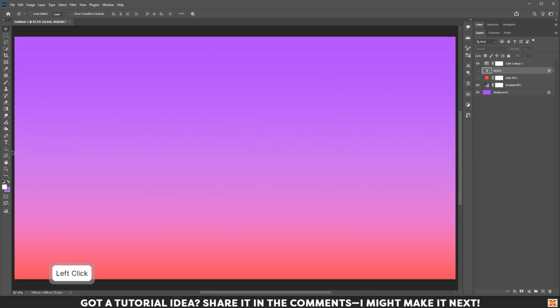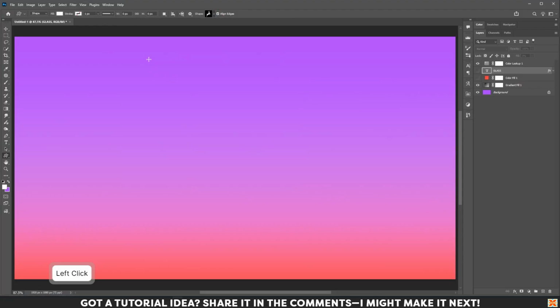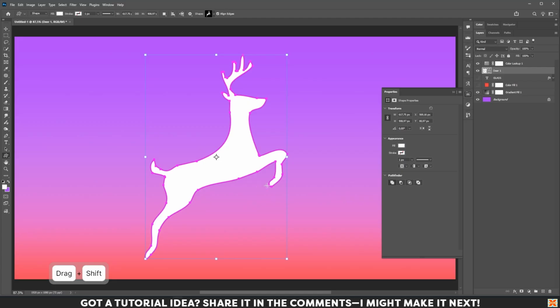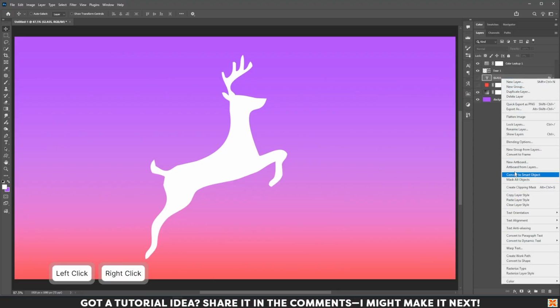You can make another shape, not only text. For example, this shape, the deer. Okay. Use shape. And I copy the layer style of the text that we make before.